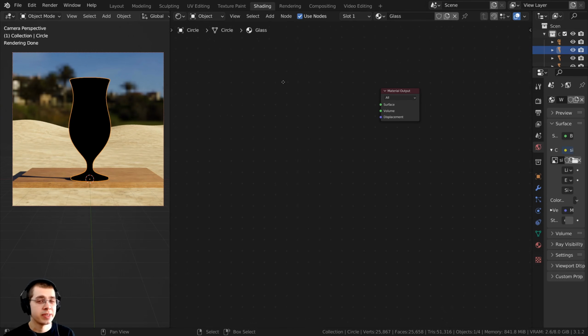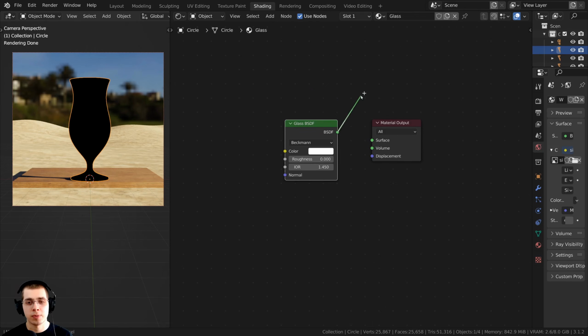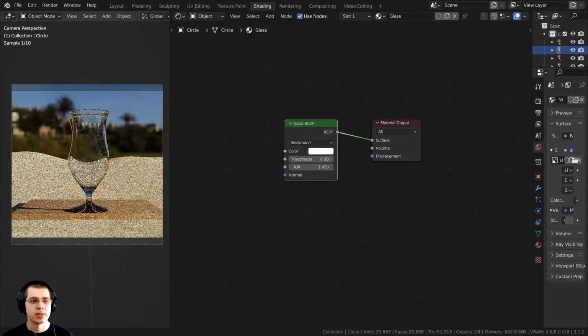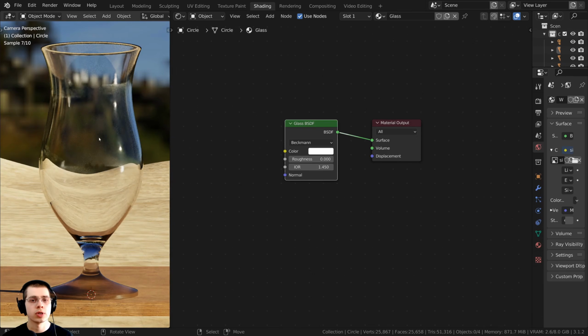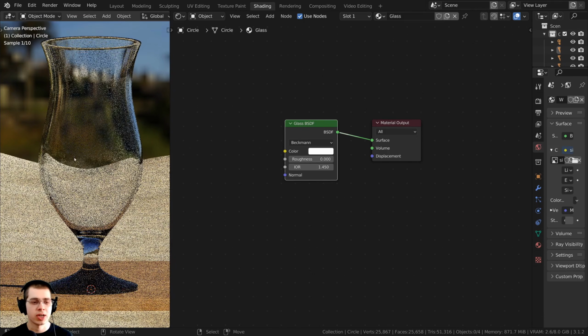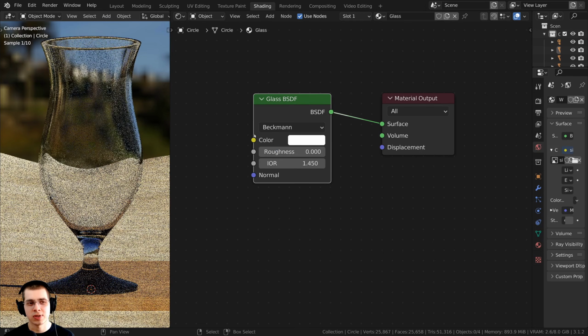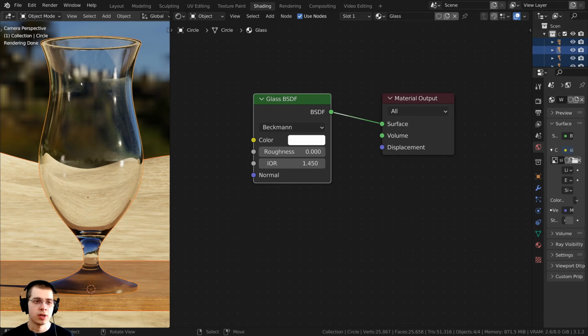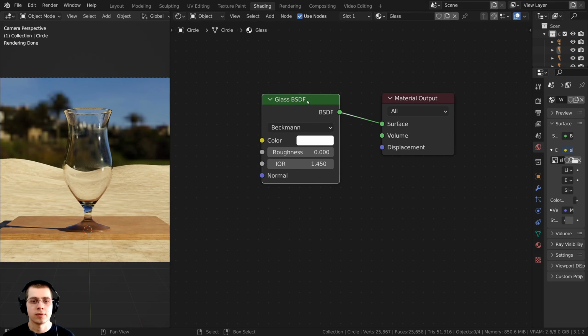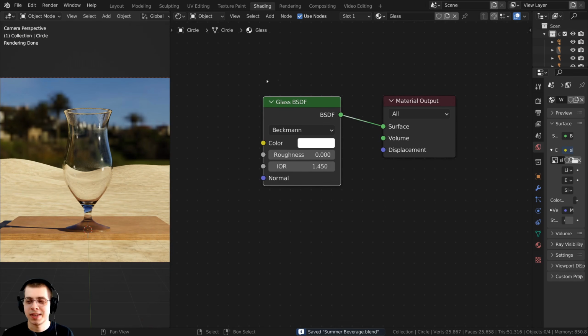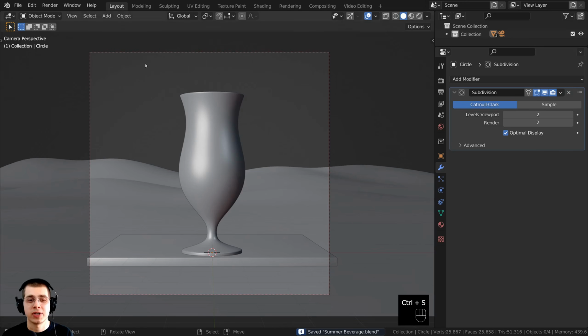So I actually want to use the glass shader, so let's press Shift A. I'm going to go to the search here, and I'm going to search for the glass BSDF, so the glass shader. Let's just drop it here, and then I can take this output and put that into the surface. And there we go. So we already have a really nice realistic glass shader in Cycles. And also if the roughness is turned up, just make sure you turn the roughness all the way to 0 so that it isn't rough at all and it's very shiny and reflective. So press Ctrl S again to save the project, and then let's go back over here to the layout.